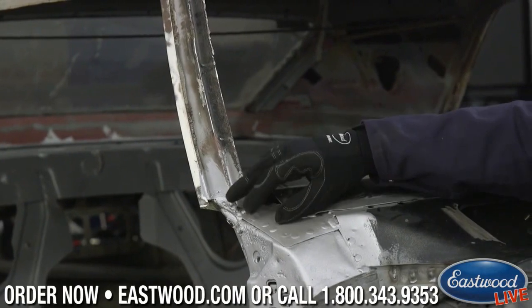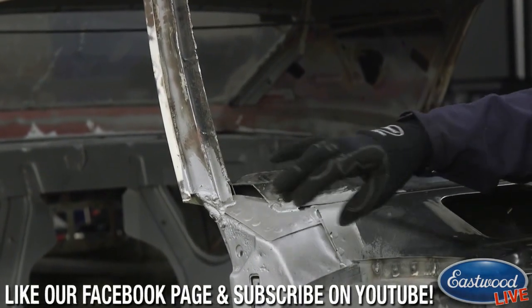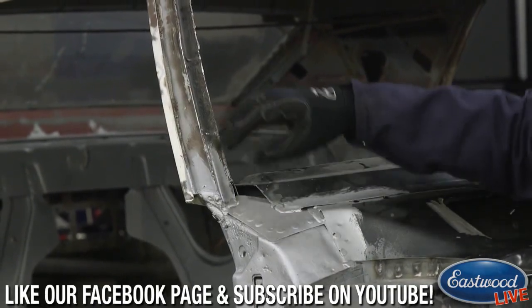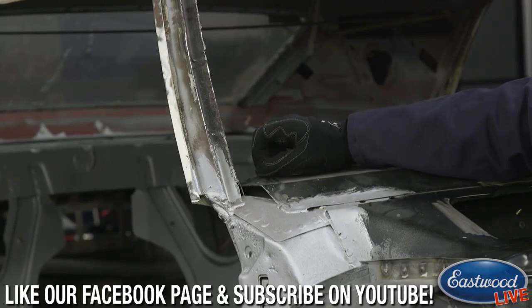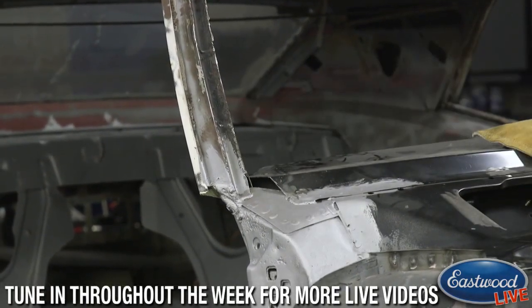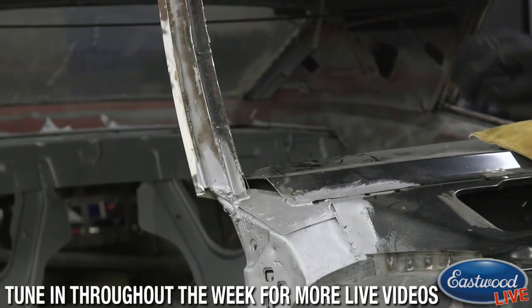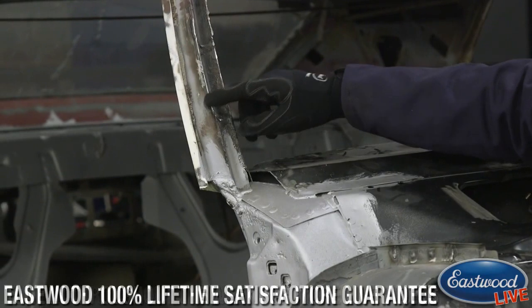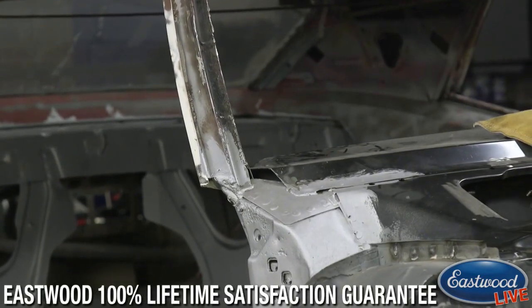He welded in some patches here with the MIG welder in the window channel, and some of the welds in here are a little proud, so they need to be ground down so that he can fit the windshield in and it'll seal nicely. These welds need to be ground flush. In this area it would be very difficult with a flap disc or a grinder to get in there, and you'd potentially risk damaging the metal around it or burning through the edges because of the size of the flap disc.